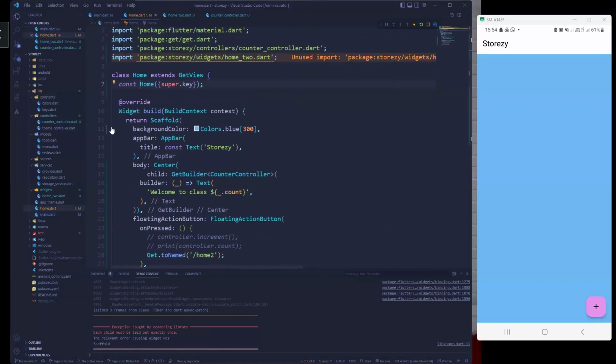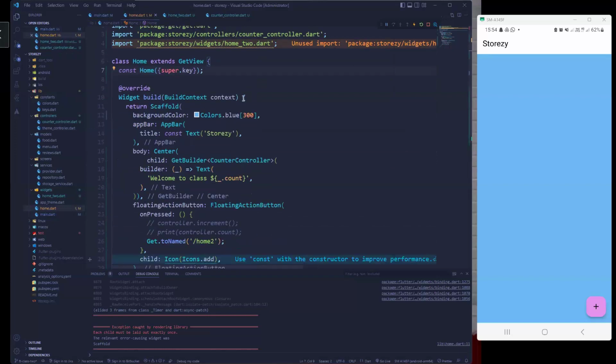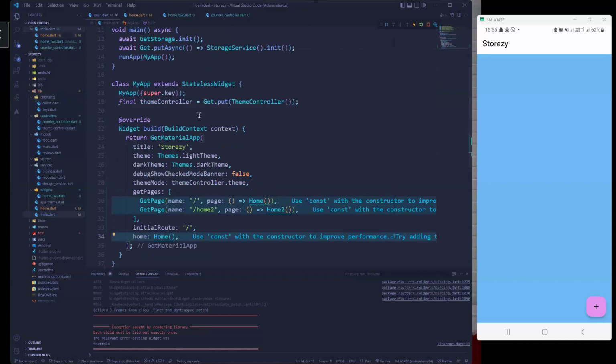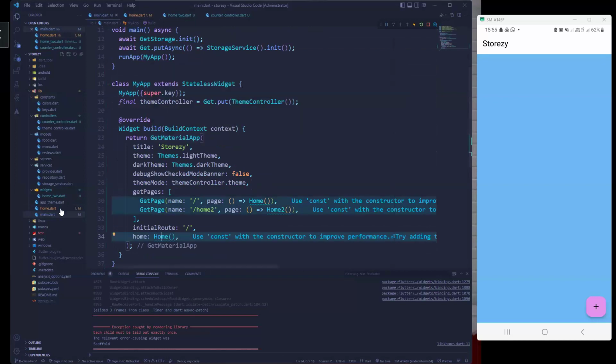Did I take out something? I'm trying to remember if I took out anything from this. Let me see. I don't think so, let me just put back something. Okay, no, it's not this. I think it was in the main. Okay, I think I'm missing something.